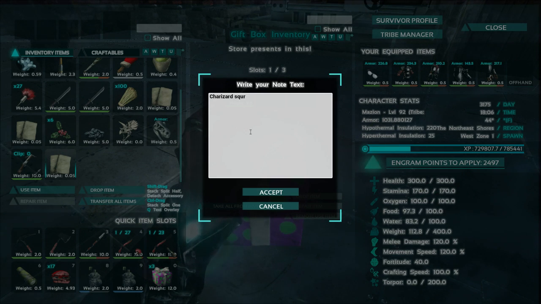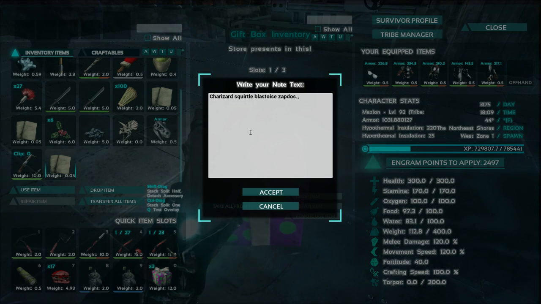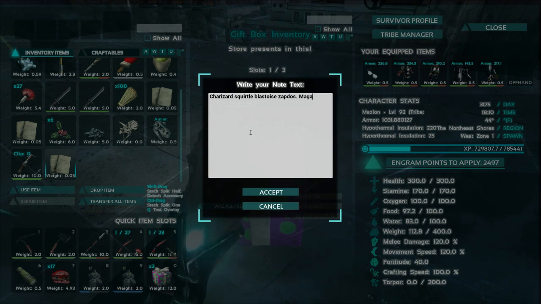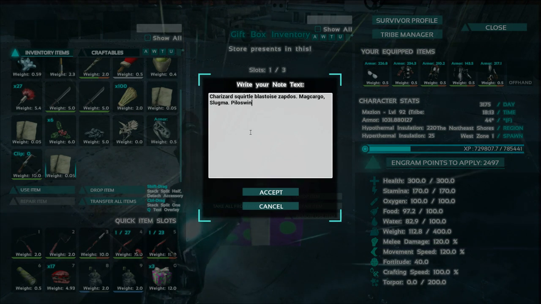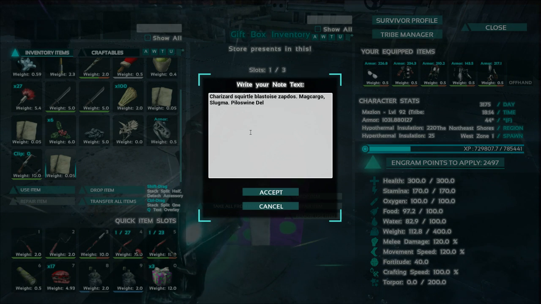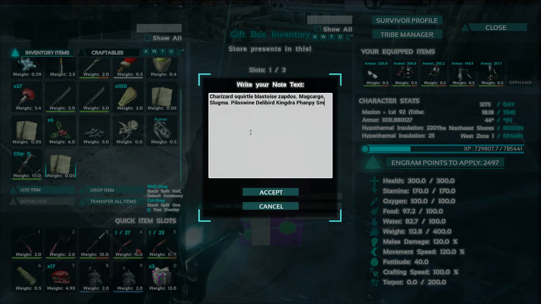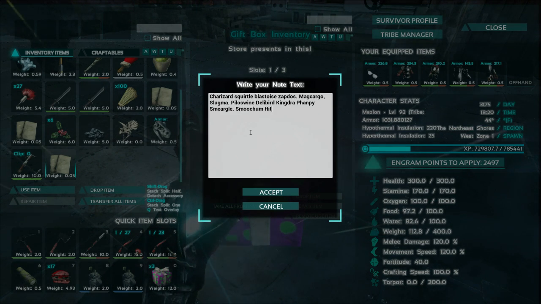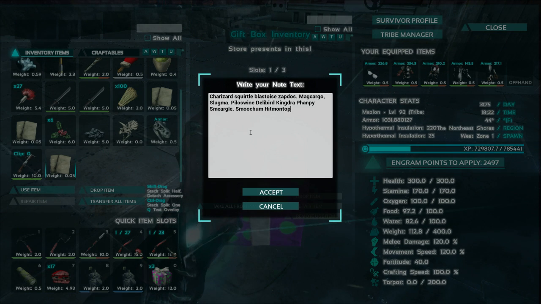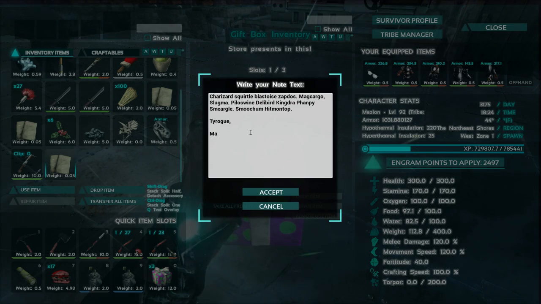Charizard, Squirtle, Blastoise, Zapdos, Magcargo, Slugma, Piloswine, Delibird, Kingdra, Phanpy, Smeargle, Smoochum, Hitmontop, Tyrogue. Maz.